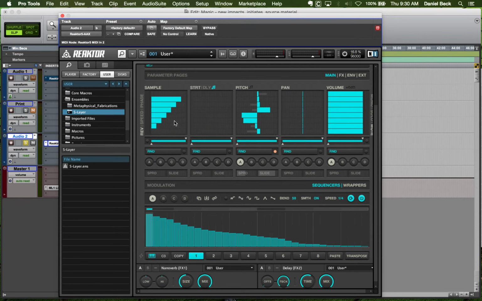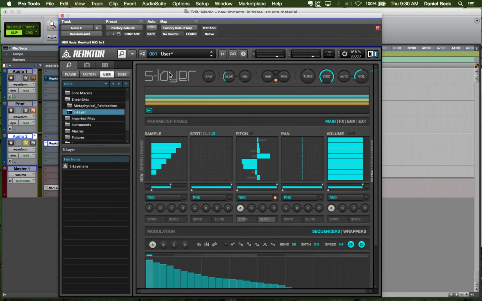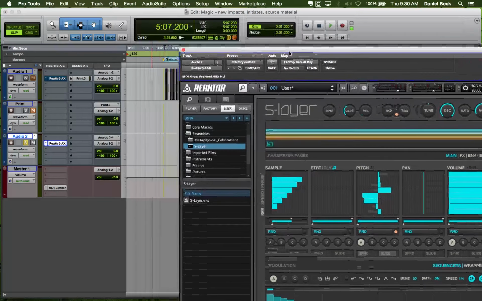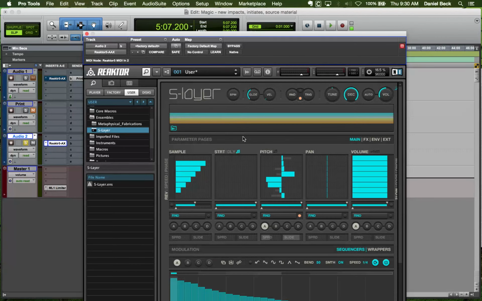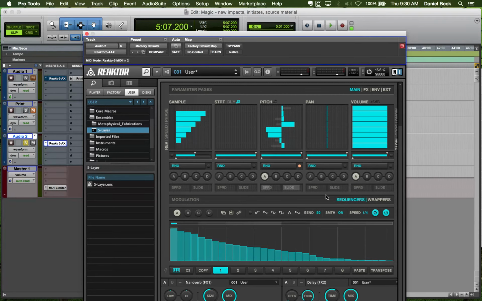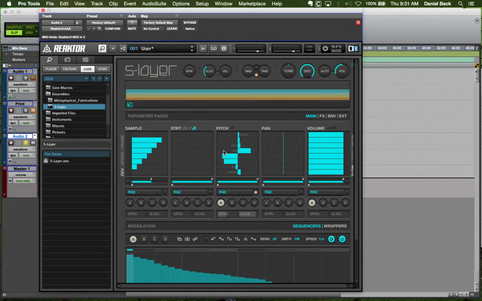Close that. And then I want to restrict this to 70. Okay. So this is that sample layering, hence the name S-Layer. Sample layering plugin that I was talking about earlier. The interface is kind of complicated, but I actually haven't used this in like years.